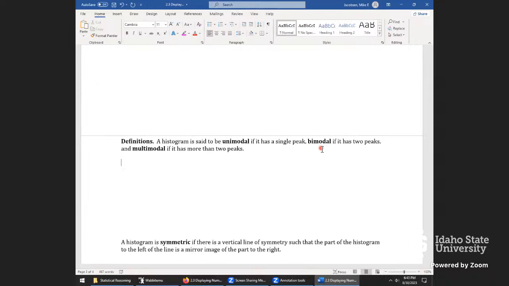Here's where the data accumulates the most. There's a lot of data around it. And this one is not a main peak. For this one to be considered a second main peak, it should look like this instead. A lot of data needs to be accumulated right here for us to call it a second main peak.